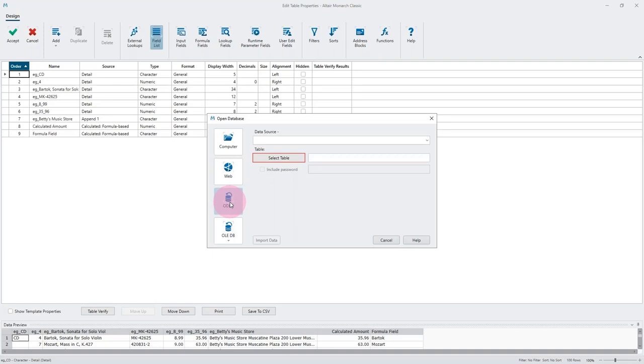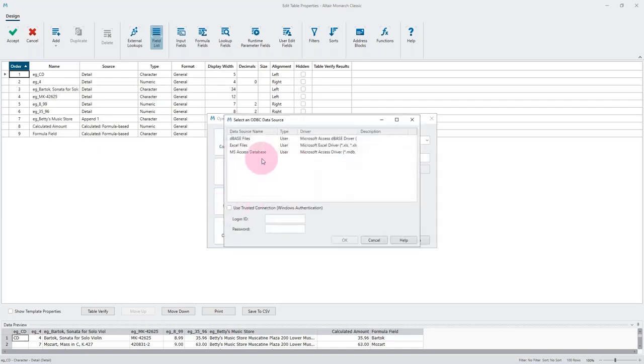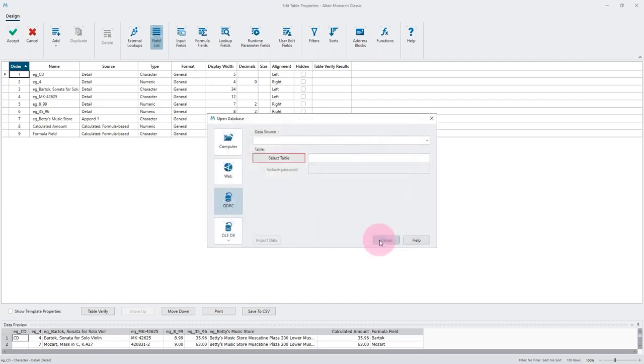If you set that up on your machine through the ODBC wizard, you can reference that through here where it says Open Database through the ODBC connection. I don't have anything set up here, but if I did have the SQL driver on here, I would create a connection, and I could connect to it and use it as an external lookup.